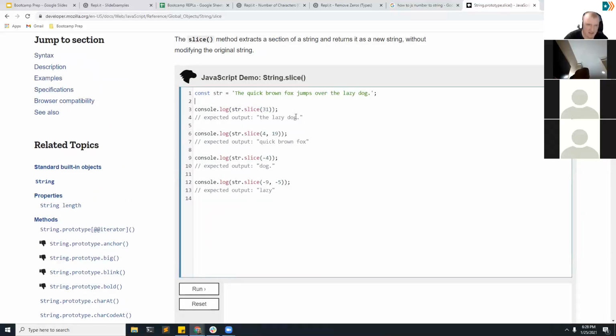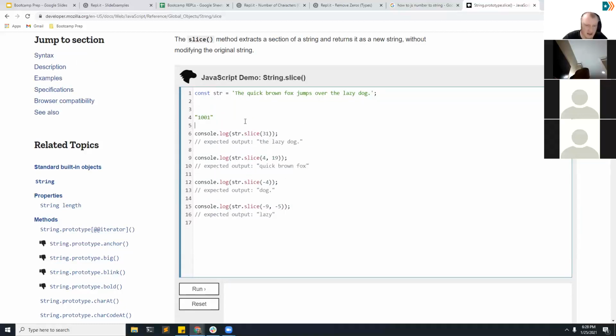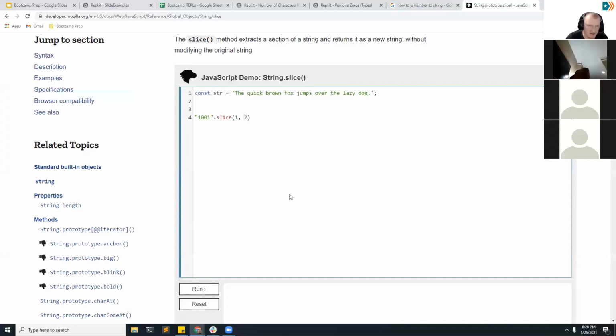But if you think about that for a minute, if we have a string like 1001 and I want to slice that, how do I know where those zeros are? For 1001, I can figure it out myself, but it's not going to work for every case. If I say I want to slice 1 to 2, I don't know if that's even right, but let's find out. Let's look at the behavior of this. It gives me back a 0. That's not what I wanted to slice.